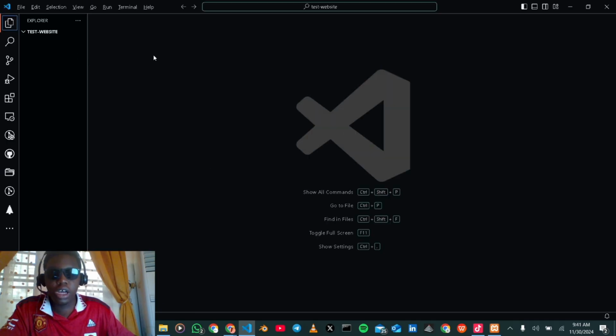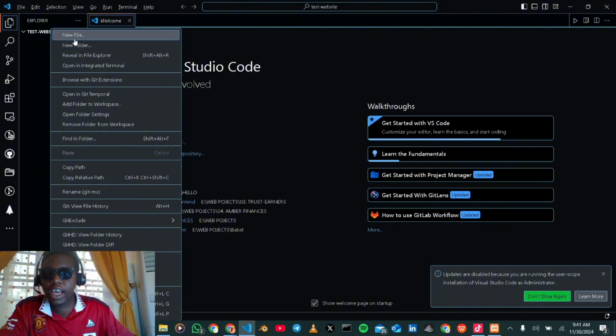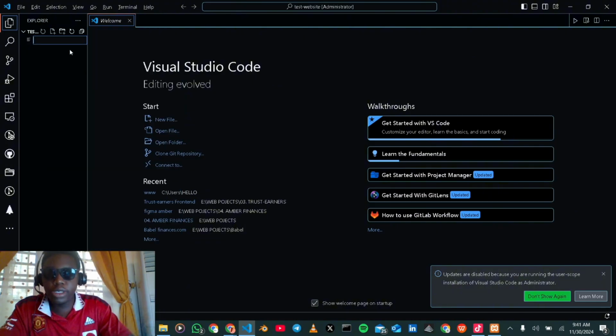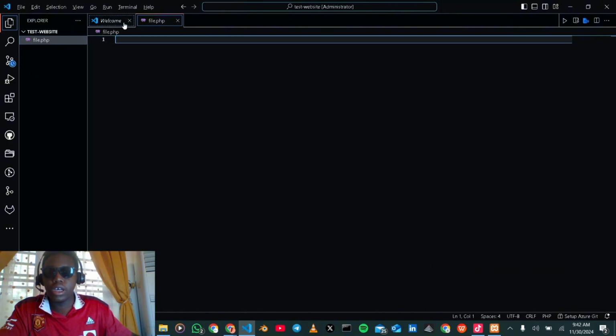Now our folder is empty and we are going to create the first file, which is going to be file.php. And we have successfully created our PHP file.